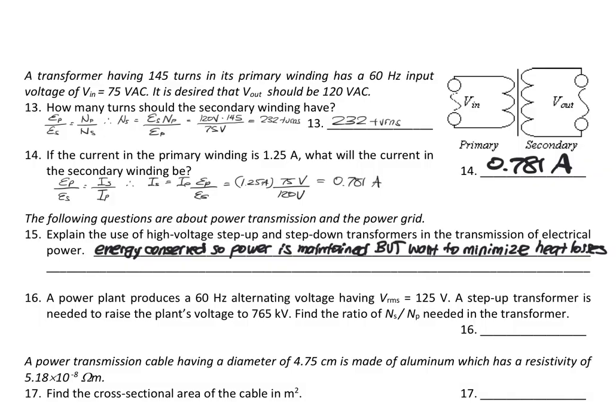All right, so energy will be conserved. So the power will be the same no matter if we use high voltage or low voltage or whatever. It's going to be the same power, but we want to actually deliver that power to the customer or to the endpoint. We don't want to lose power in heat losses along the line. So we actually want to deliver energy in the form of electrical energy, not in the form of electrical energy minus massive quantities of heat.